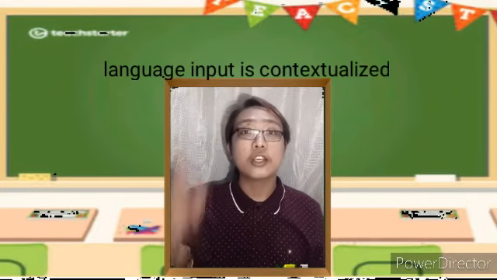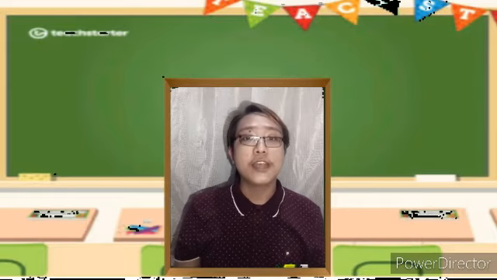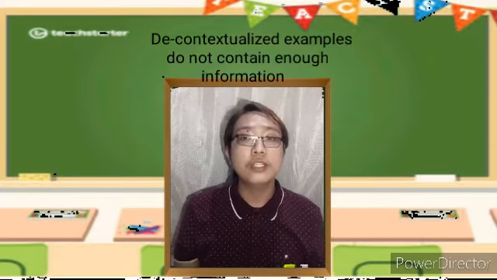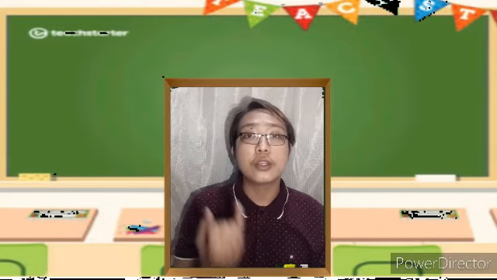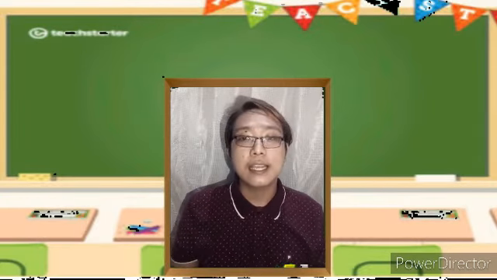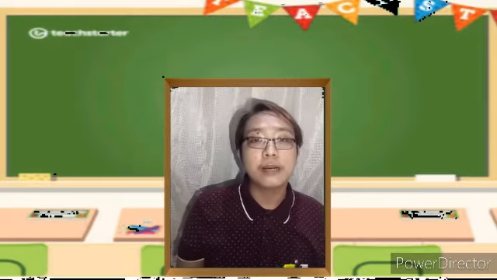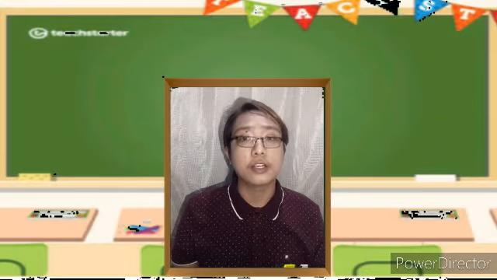Third, we must make sure that the language input is contextualized. Language is determined and interpreted in relation to the context of use. Decontextualized examples do not contain enough information about the users, the users' addresses, the relationship between the interactants, the setting, the intention, or even the outcome for them to be of value to the language learners.